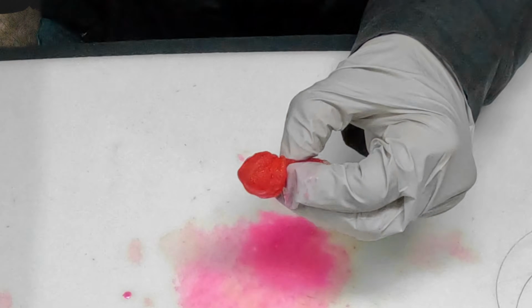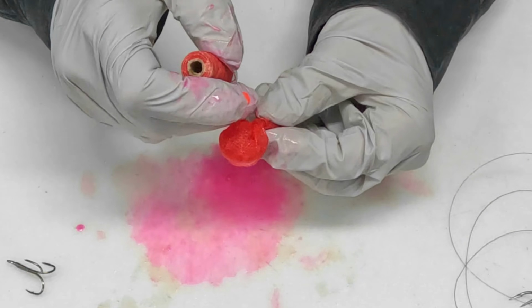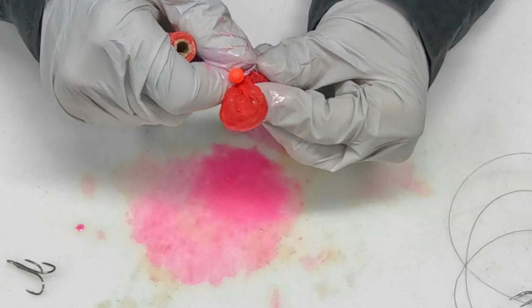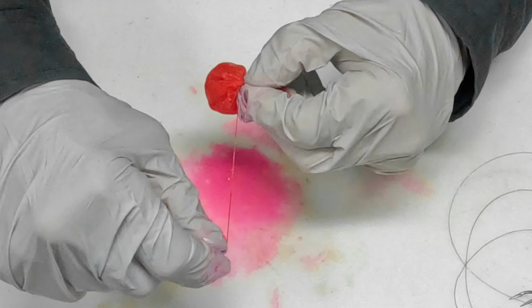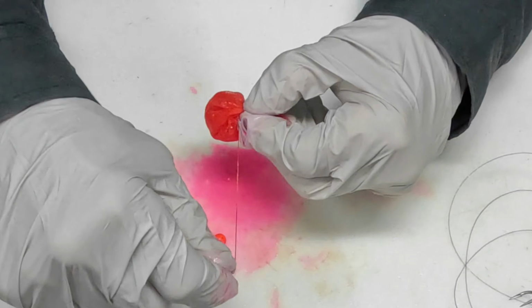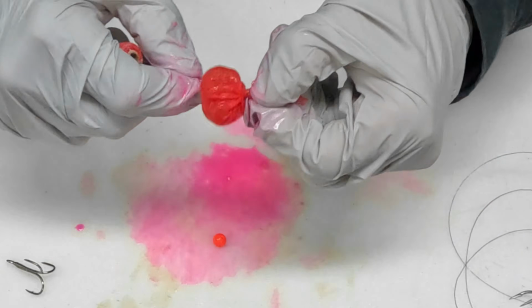And now that you got it like this, with that little knot on there, not knot, but it's all twisted up, take your magic yarn and just lay your magic yarn across that twist spot and hold it with your thumb there, just like that. Now take the magic yarn and pull tight, get it to stretch. When it shrinks back up, that's what makes it grab itself. So pull it and stretch it, go around there. I usually do about 5-6 times.